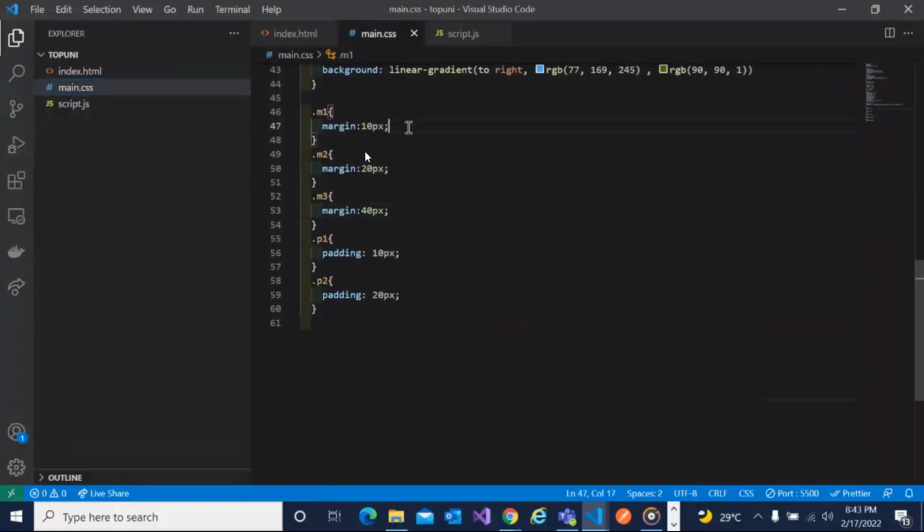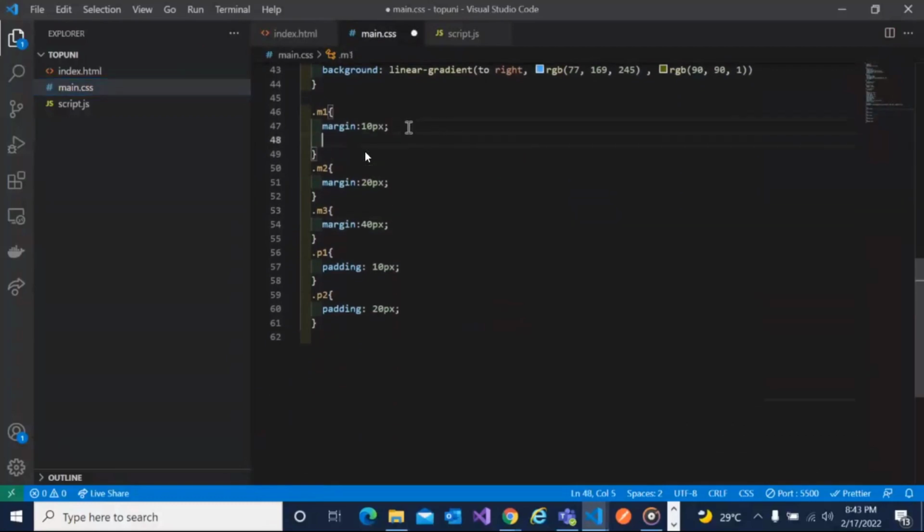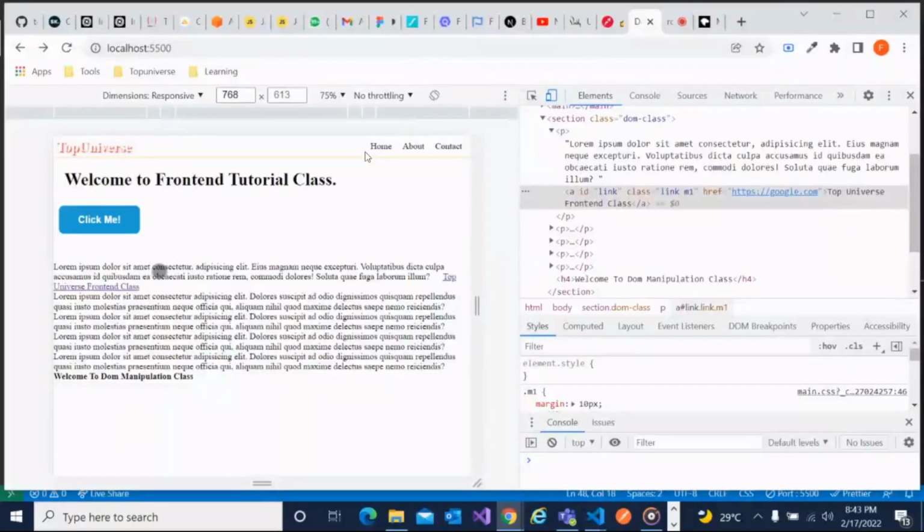So I wonder why. Let me just check something. Let me add something to it, and then let's see 10 pixel as well. So it's added actually, but over here it's not displayed. Let me just see something.